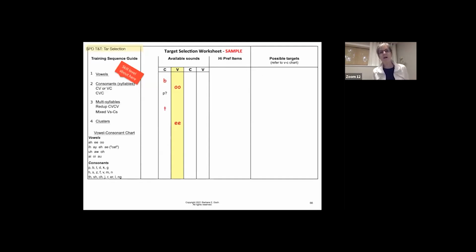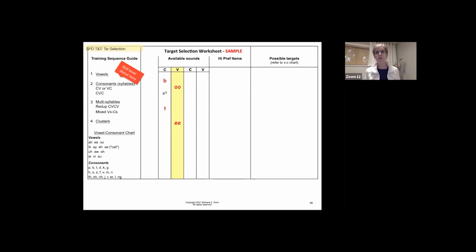This is kind of another format for tracking, like that speech tracker, for tracking what your learner can do and what you're going to do about it in terms of turning their current speech skills into possible targets or mands.